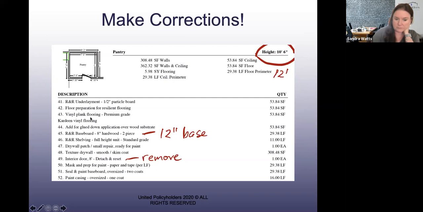What kind of flooring did you have? How was it? Do you know how it was put on? What size is your baseboard? Look at this. They have 8-inch baseboard, but this house actually had 12-inch. This was an old, beautiful home with foot-high compound baseboard. Texture on the drywall, all of that. Try to mark it up.